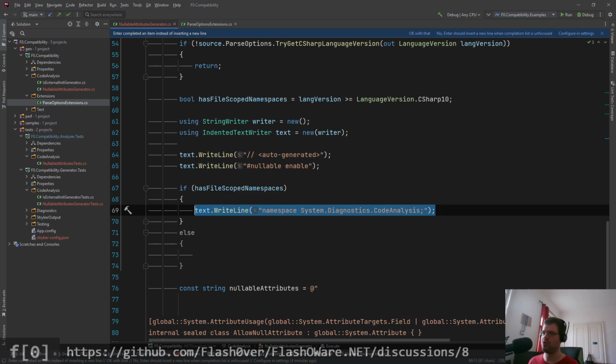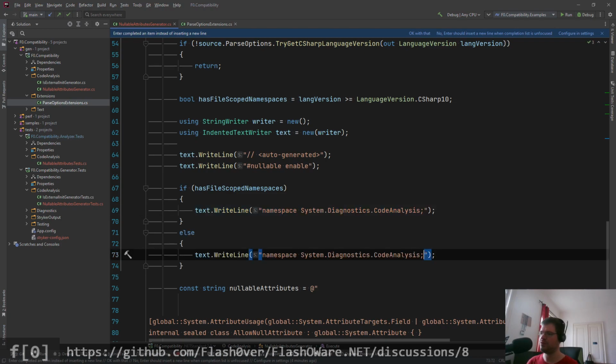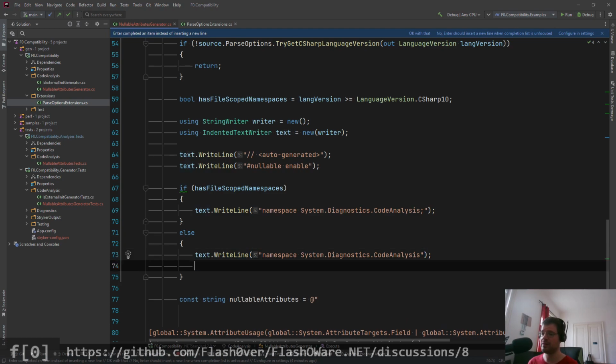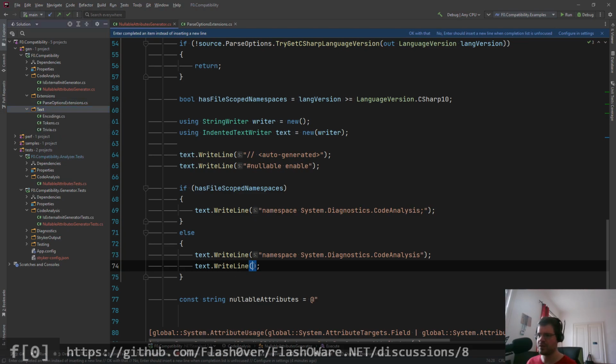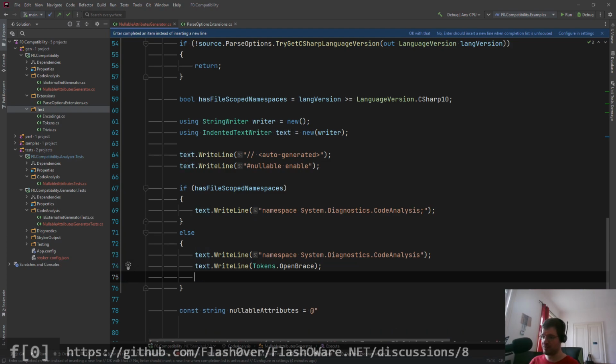we would like to write a block scope namespace, which means in the next line, we are going to need, I think I have a static for that. I think it's in tokens dot open brace. Yes. And since we're opening a brace, we also want to increase the indentation.